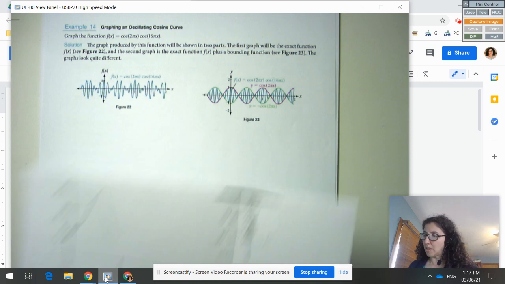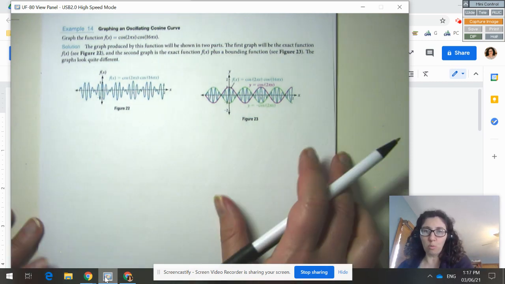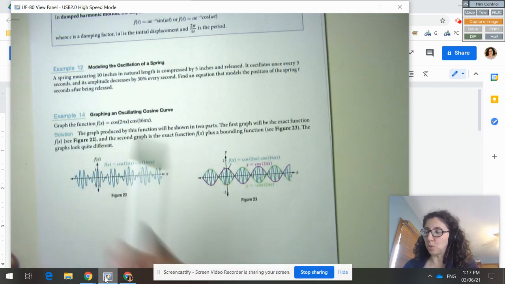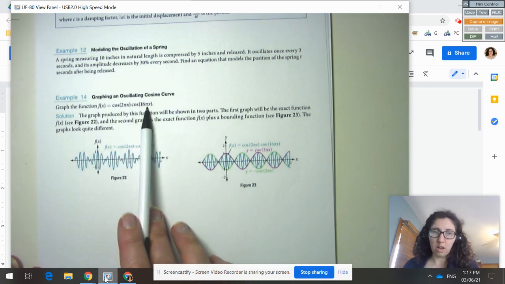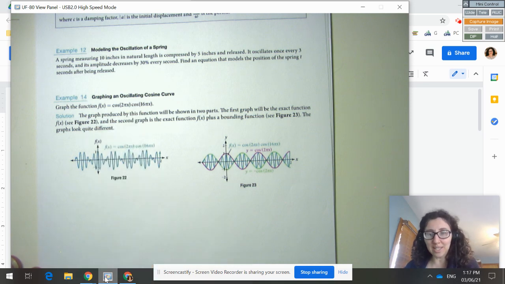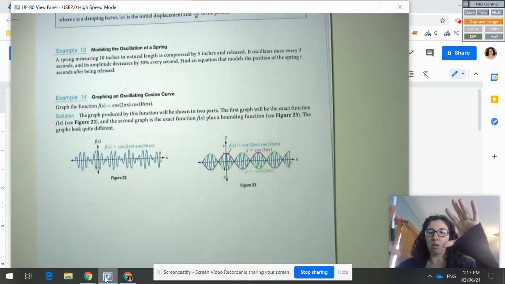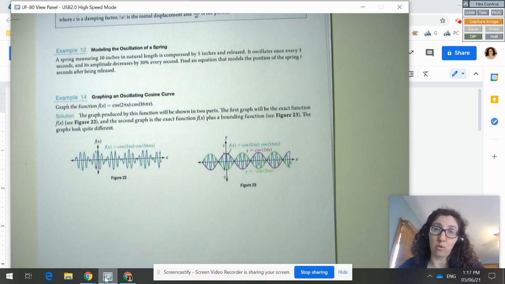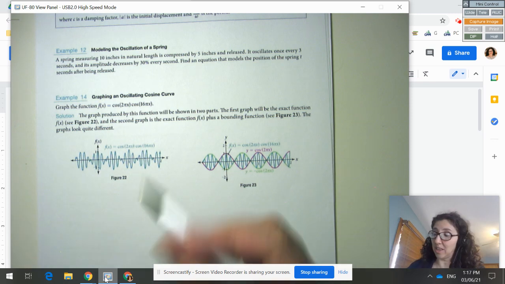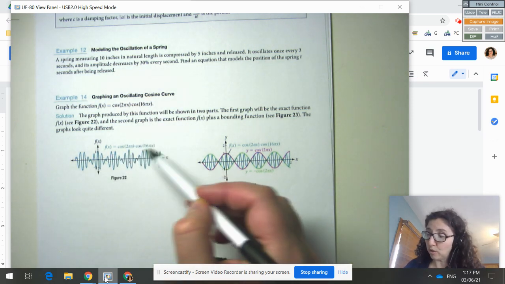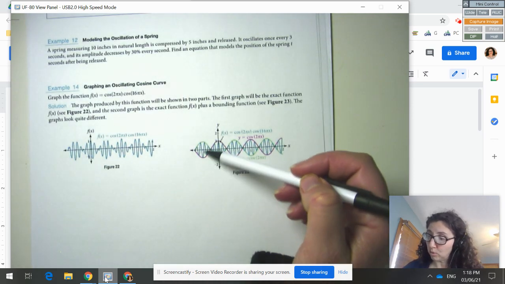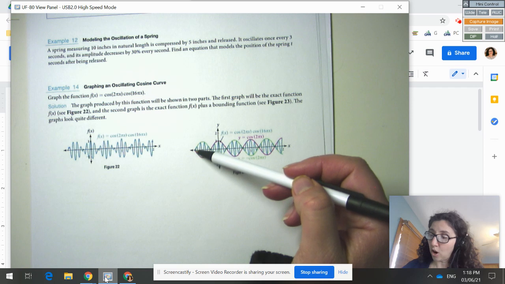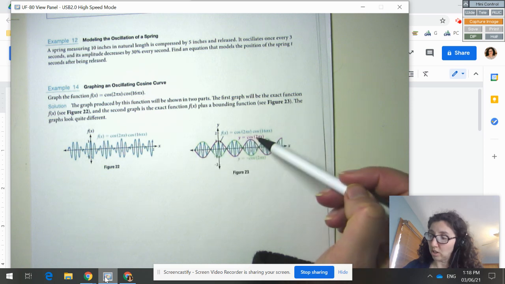Okay. And the last thing I wanted to show you, and I don't think you have any homework problems about this, but I just wanted to show you this because it's kind of cool. What happens if you have an oscillating cosine curve that's not damped, but it's getting bigger and smaller and bigger and smaller? This can happen a lot with waveforms. Okay, so if you ever get into electrical engineering, you're going to look at things like this. So we got two cosine curves multiplied together, right? So we've got our inside one, the blue one here, and our pink one is sort of the outside function.